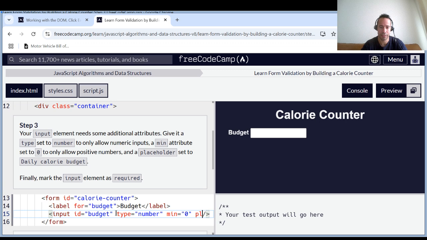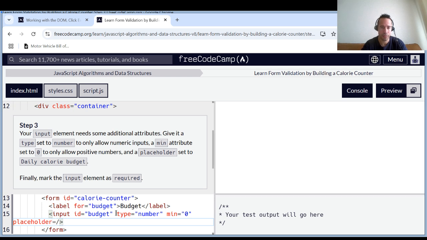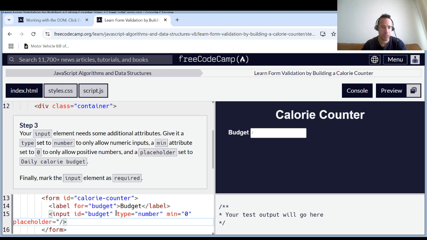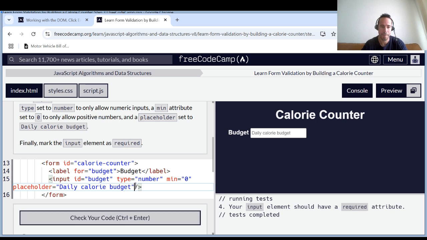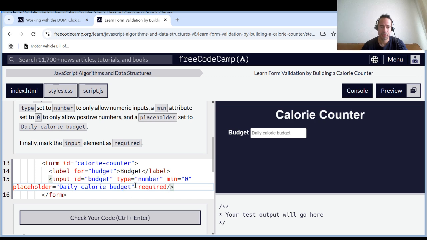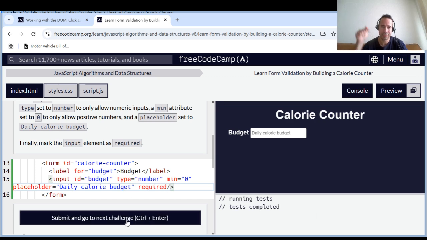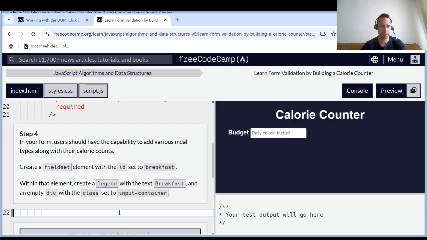Placeholder equals daily calorie budget. There you go. Oh, it has to be required. You need to put your calories in or it won't work.